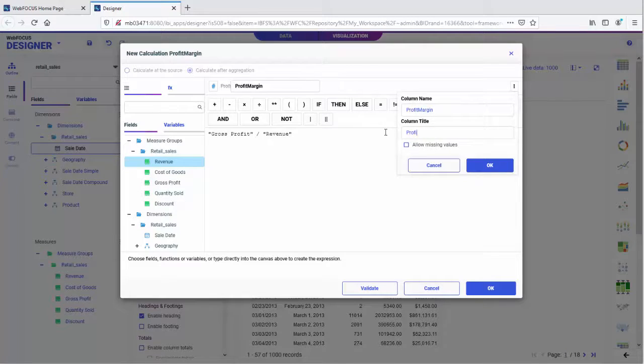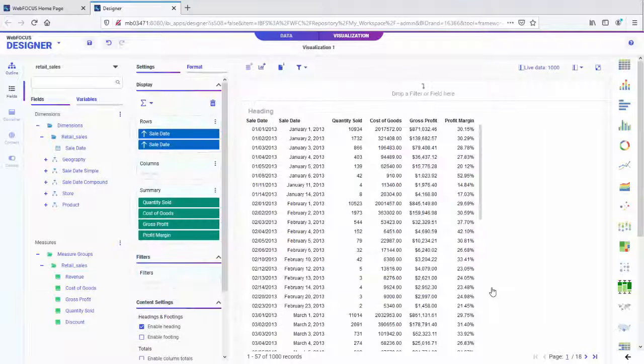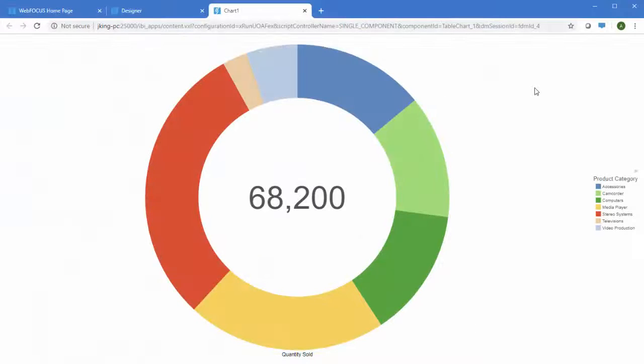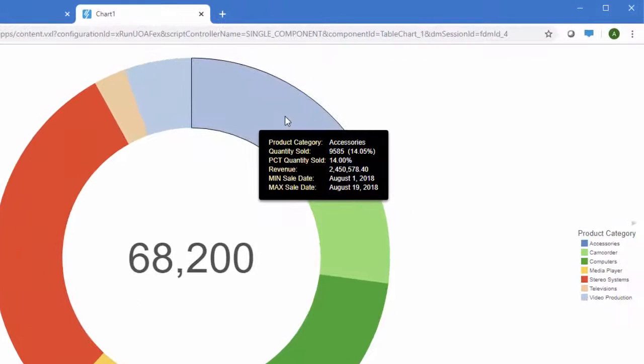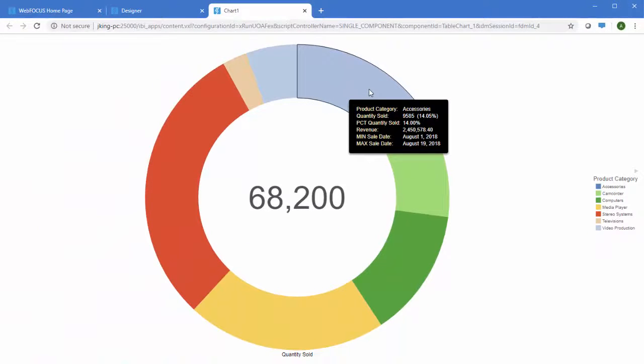Since we're using report as the content type, it is easy to see the formatting changes that we made to the sale date and profit margin fields, and the formats used for the other fields. If you format the data in a chart, you can see these changes in the tooltip that appears when you point to a section of it. Changing the format allows you to modify how the raw information from your data source is interpreted and displayed in the chart, enhancing the visible information or making it more intuitive.